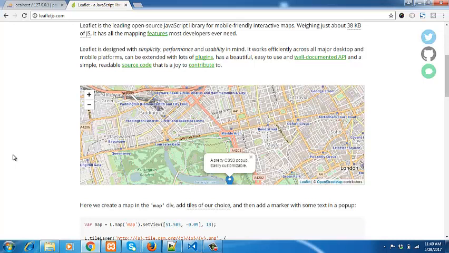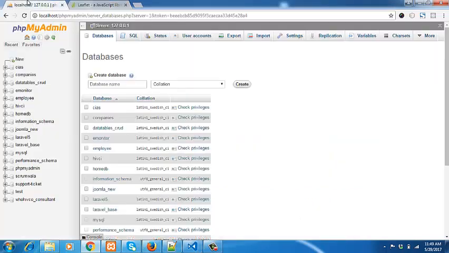For this, the primary prerequisite is that you need to install XAMPP or WAMP server, which is a LAMP stack, you can say, which consists of Apache, MySQL and PHP, along with JavaScript, which will help you to integrate or import external data inside Leaflet. So why do we need XAMPP and LAMP? Because it has a database extension with it, that is MySQL.